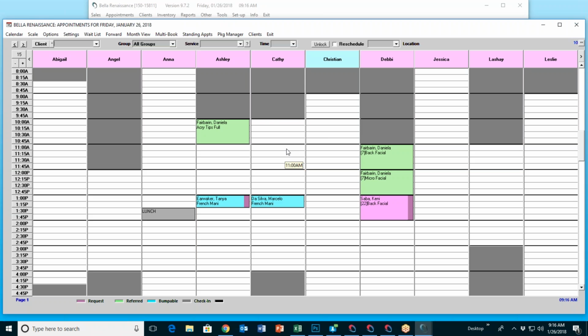Okay. But they don't have to be assigned with specific massage therapists, right? They can just be on the waiting list for 10 o'clock massage with anybody. What we have is, you have to assign again, you can put them on a waiting list with multiple therapists. Yes, you can do that, but it's still going by the therapist. You can't just say anybody. You are saying, I want this time with Ashley or Kathy or Christian or Anna.